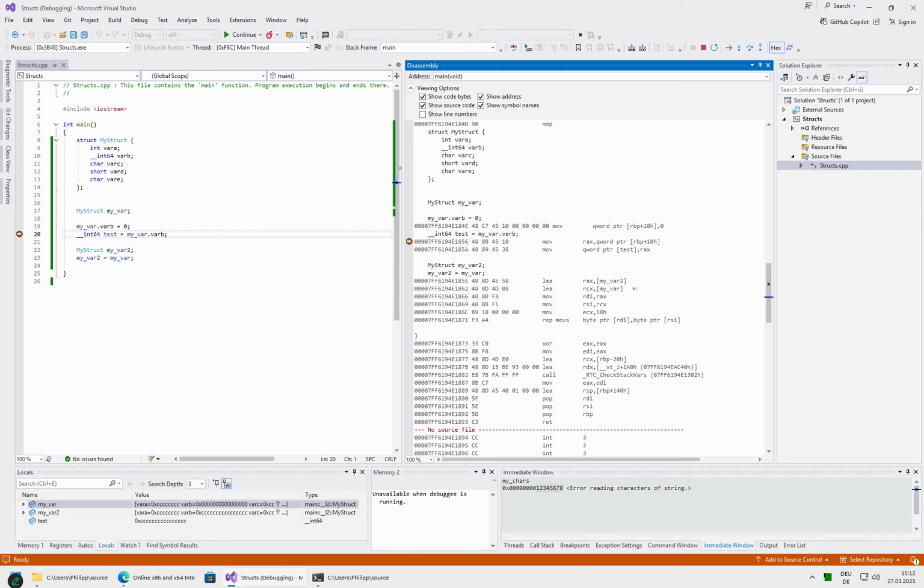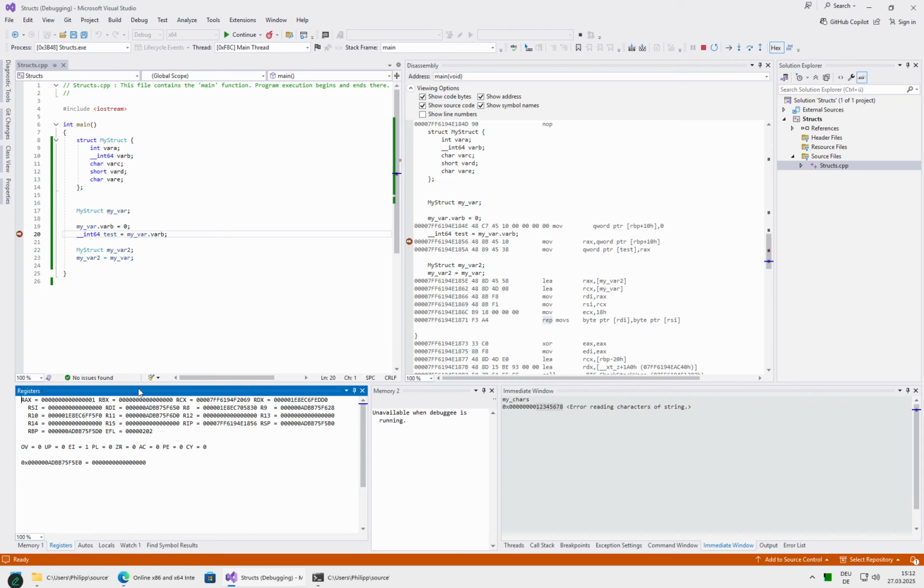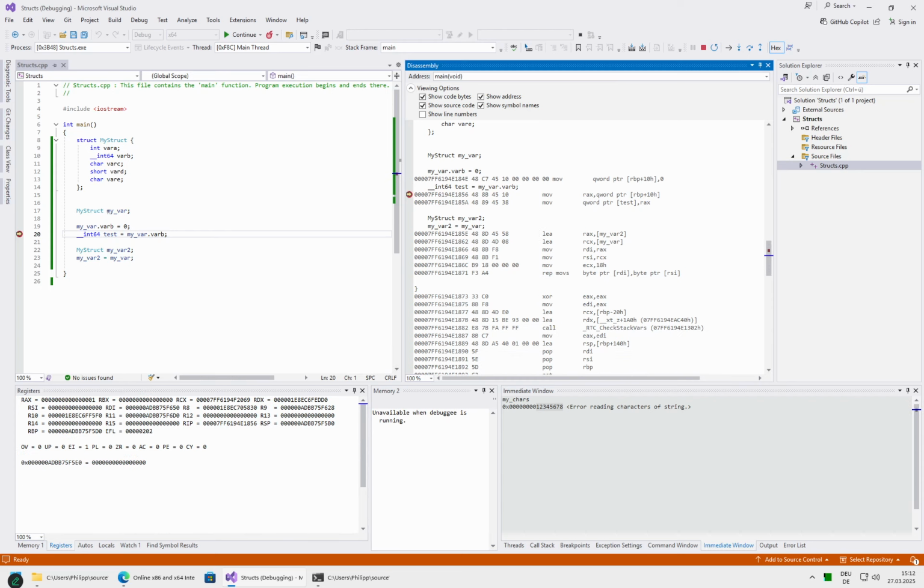16 plus 8, 24 is written here, and then we have here a move operation, but it is prefixed with this rep prefix, which means that the operation will be repeated multiple times. So we can watch the registers here as this happens. So let's step through it.